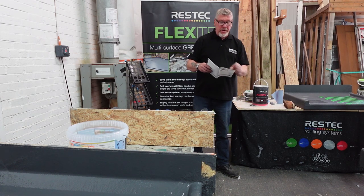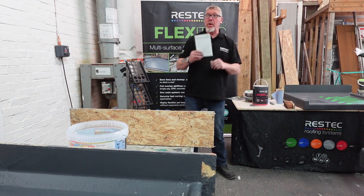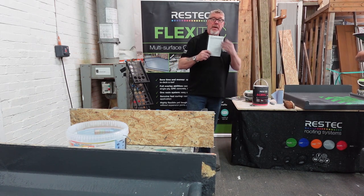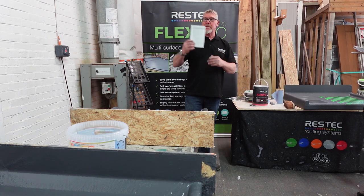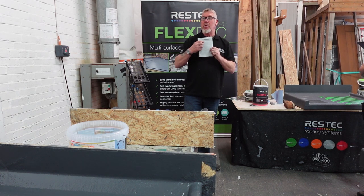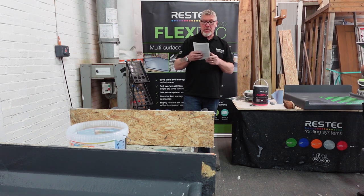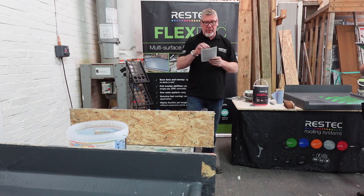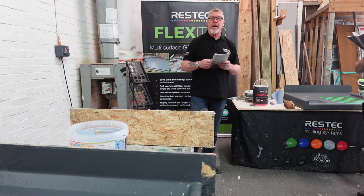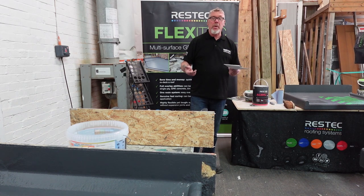Okay, flicking over a page. So, page 4. A bit of a checklist there. If you've got a scanner in your office or whatever, scan it, expand it, laminate it, stick it on the back of your door, in your van. Because everything there you may need. You don't need everything on there, but you may need it. So when you get to a site and you've forgotten your catalyst, well, you might as well just turn around and go back, because you can't work without a catalyst.